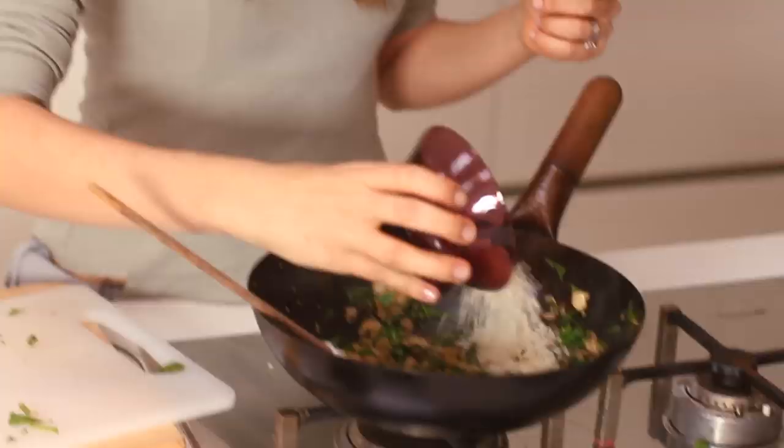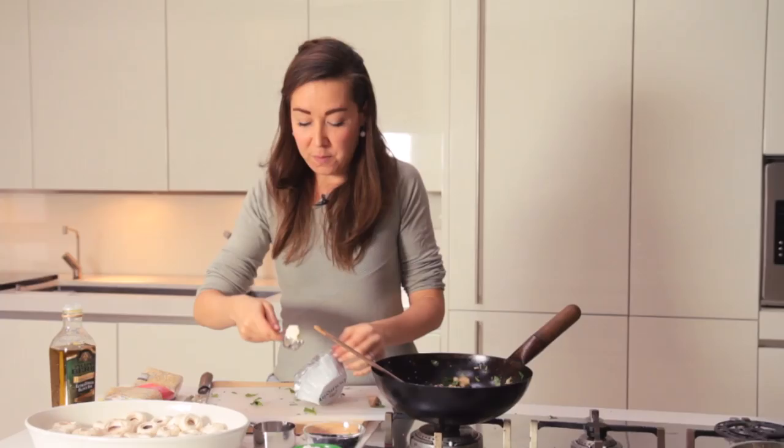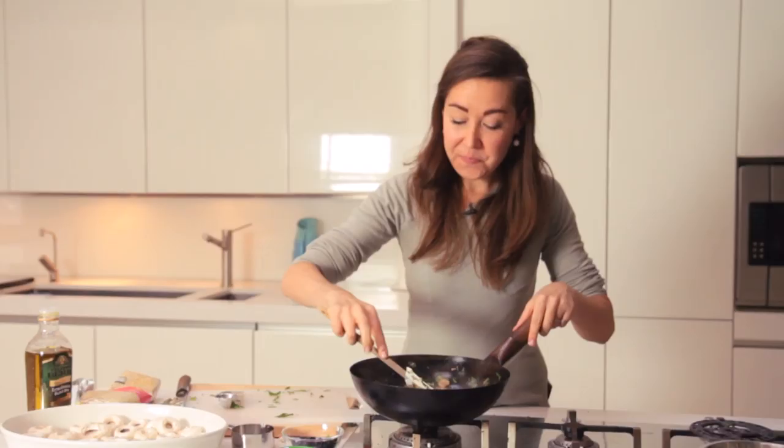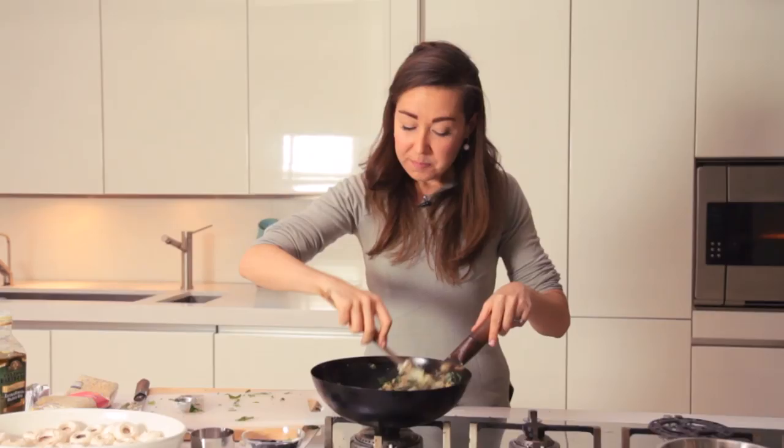What we're going to need is something to help meld this stuffing together, so I'm going to use two types of cheese. The first is parmesan — about 30 grams of finely grated parmesan — and then I've got some boursin, the soft French slightly herbed cheese you can buy in most supermarkets. It's pretty good value and has a good ability to stick things together. Three tablespoons of that in; stir all of that. The last thing I want to add is something with a bit of acidity, a bit of sweetness and a bit of brightness, because this is all very woodsy.